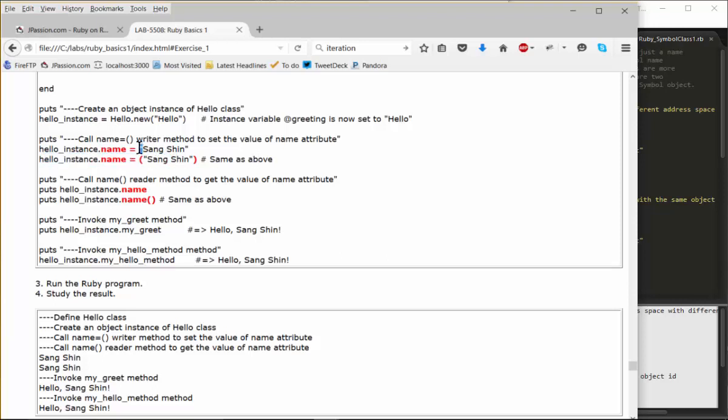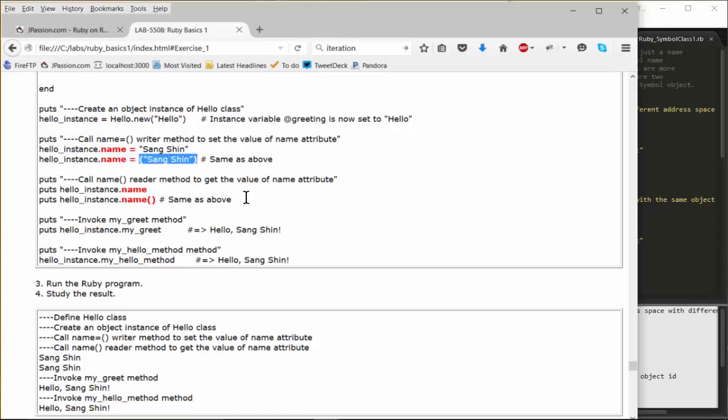Okay, this is an example where we omitted parentheses, because in Ruby you don't have to have parentheses, but you can have parentheses for your arguments. We have a single argument, Sang Shin, and we can enclose it with parentheses. As you can see, this is considered the name of the method, and this is considered an argument within parentheses.